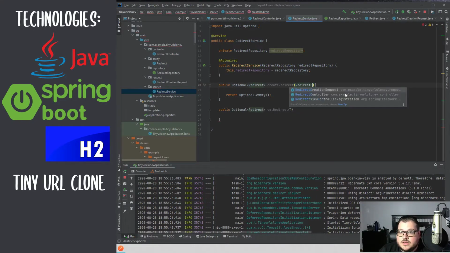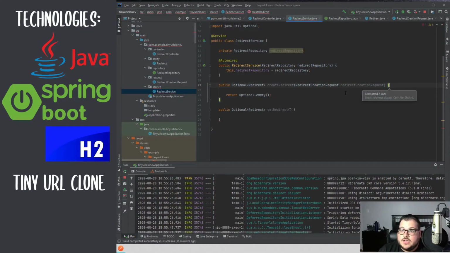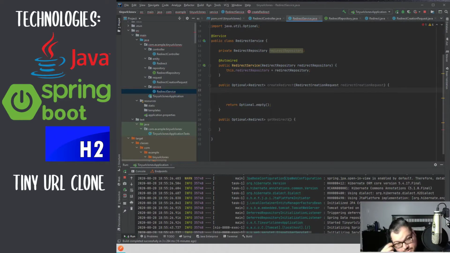And from that redirect creation request, so that URL probably won't come in real format, right? I mean, we should make sure that it's kind of validated from the front end and how it's passed. So let's just roll with the punches for now. And we'll just say, so create redirect.